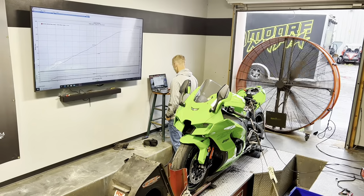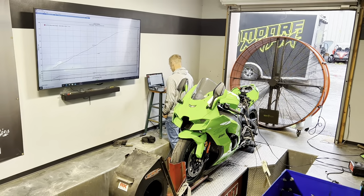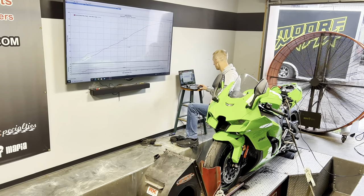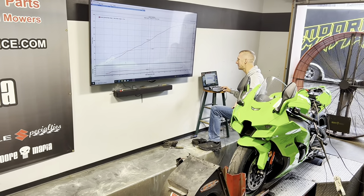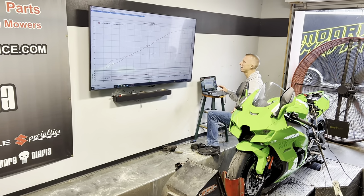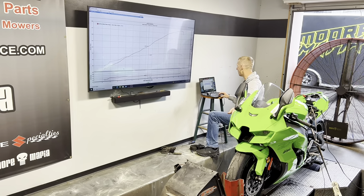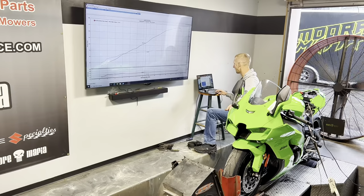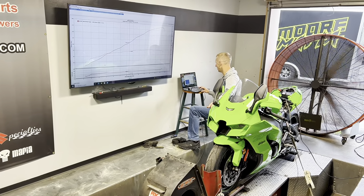So Chris, what do you see as you go in to fine tune something? What's your goal? Just getting the air fuel ratio right, and then of course trying to tweak if we see any dips in power or anything. With yours so far, there's nothing abnormal or goofy going on with your power curve. In other words, everything looks totally normal.